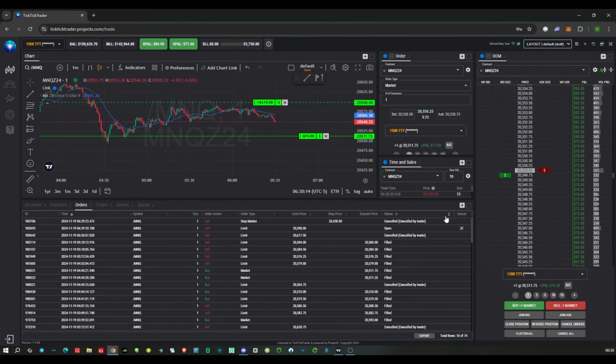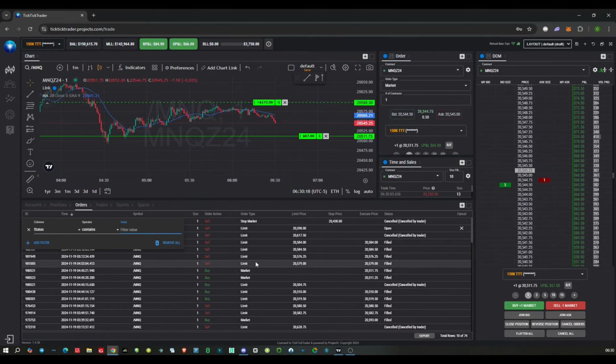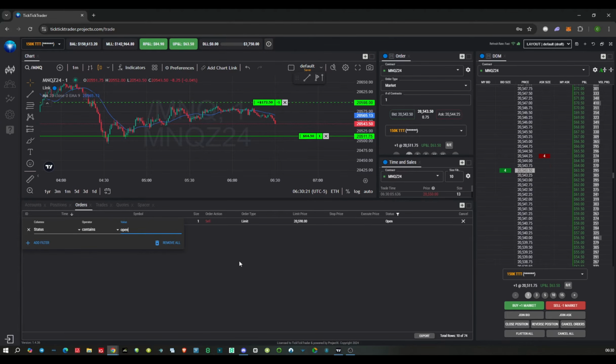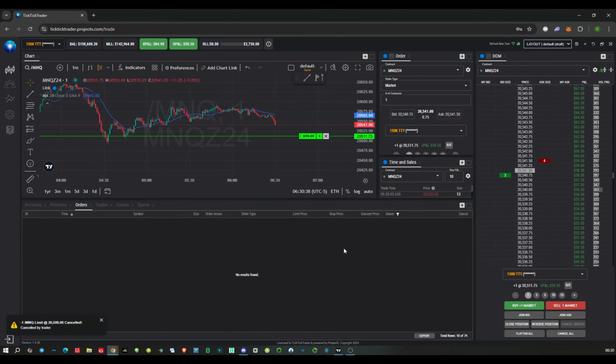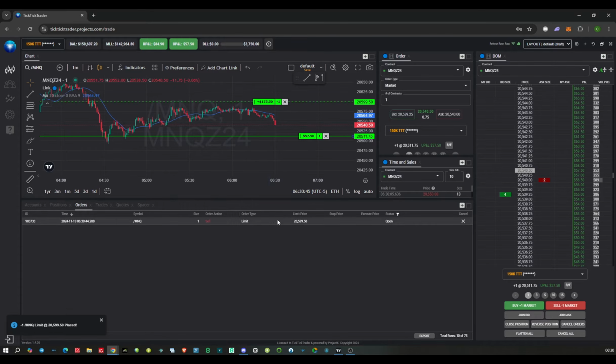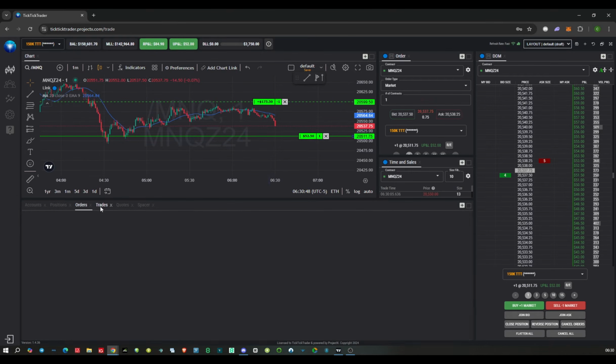So it's a way to actually pick up those orders that are in the market. You're going to go to status, there are 3 buttons here, click it, you filter it to just the open orders, and you can add additional filters if you want, but I'm going to leave that like that. So if I want to cancel that, just press here, and I'm going to cancel that open order. So it's a quick way to see if you have any open orders in the market. So you can just cancel that. I'm going to put it back, for example, set my take profit there again, so it's up, you can see.